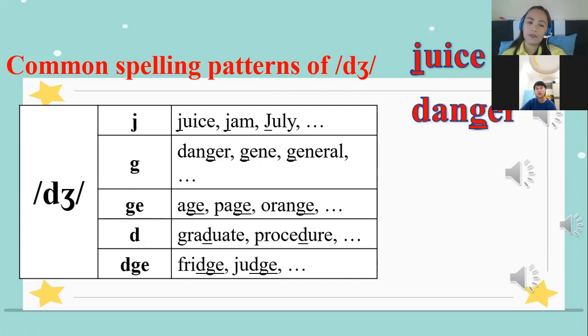Judge, judge, judge. What's a judge? A judge is, when you file a case, the person who will analyze the problem in the court. Okay? So he or she is in charge in the court, the decision of the court, okay? Mm-hmm.